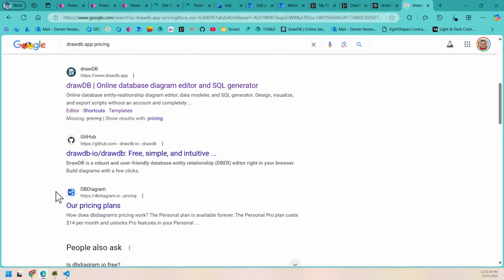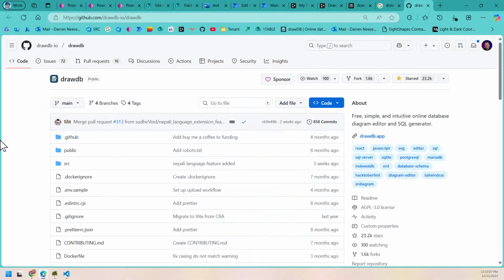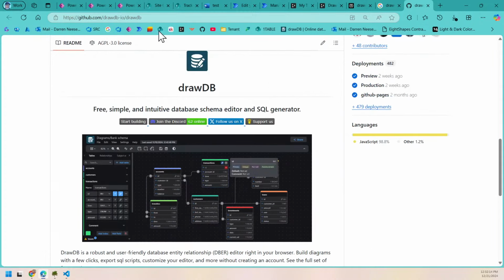Now, there's a reason why you cannot find the pricing, and that is because it's completely free and it's open source. How cool is that? I'm going to put the link to this into the chat.